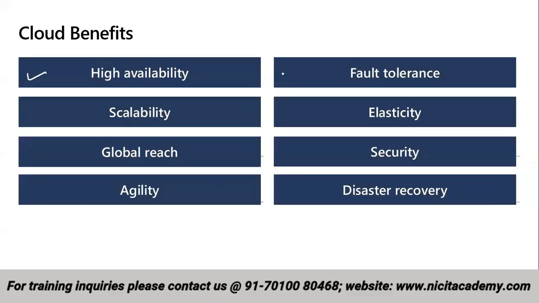The second one is fault tolerance. All right. What does fault tolerance mean? Fault tolerance basically means that your cloud environment is ready to deal with any type of fault. Any type of fault. All right. So let's say you have a data center. So the different types of faults that it can have, right? It could have an electricity fault. There could be an internet fault, right? So to deal with various types of faults, Azure has again employed several things that are going to help you with fault tolerance, to work in these situations. If there's a fault, you still continue to work.